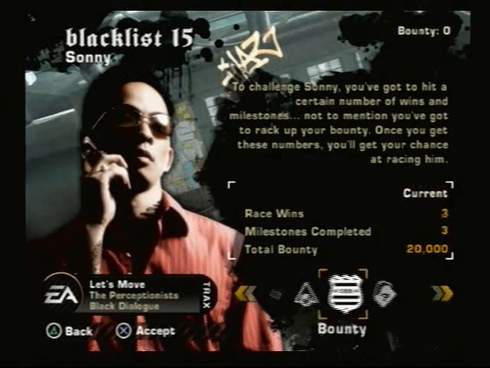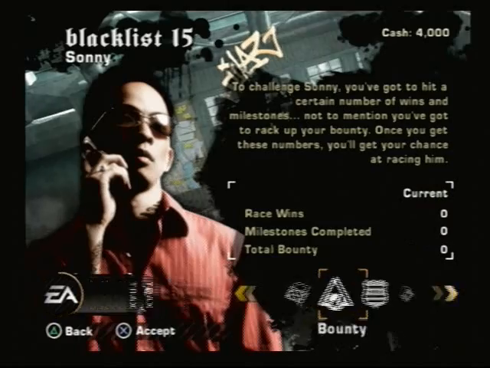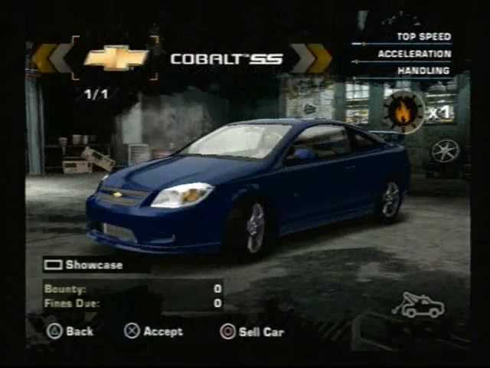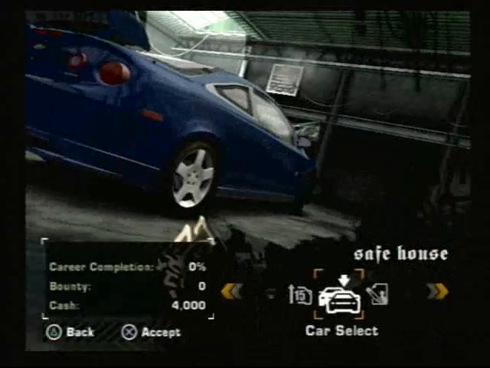And there we go. That was the intro, and now we have our car. And you can see we have a Cobalt, and we have $4,000 left.